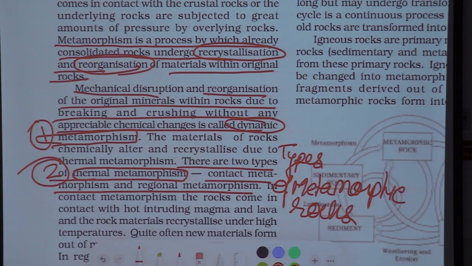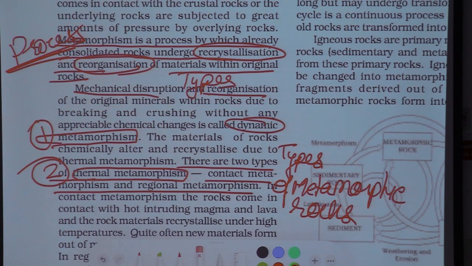So what my NCERT is giving me is the process by which metamorphism is taking place, and also how many types of metamorphism there are. So I divide metamorphic activities into two, and which are they? I am just removing all the other constituents. One type of metamorphism that I am noticing is dynamic, and two type is thermal. This is how I take the distinction between the two. And how do I go about with the enlargement or the categorization of them? It will be with the support of this flowchart.